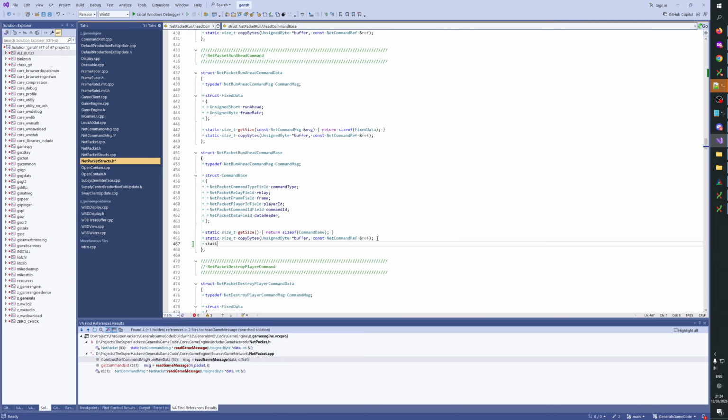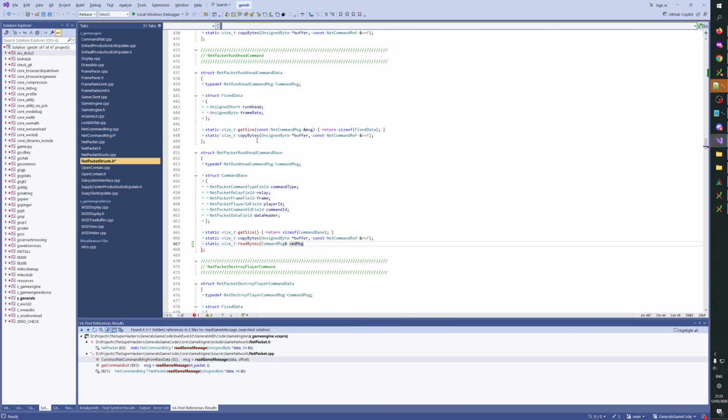I think we need to have a static size_t read bytes, and then we give it a command message as a reference. CMD message. What do we just call it?